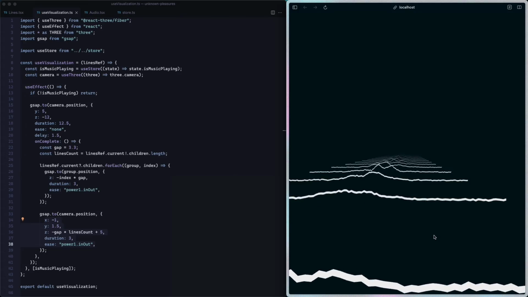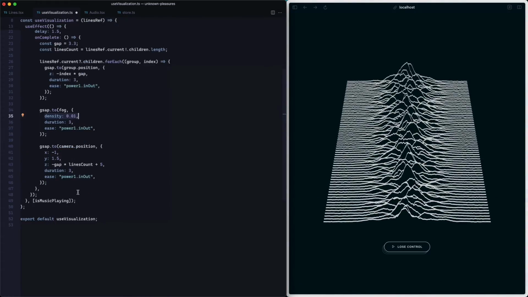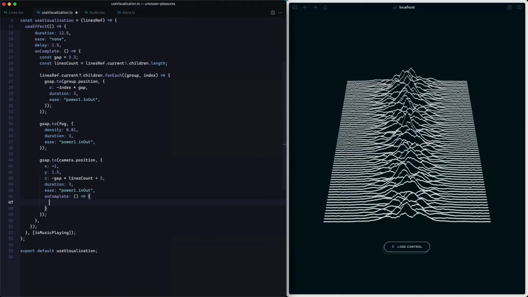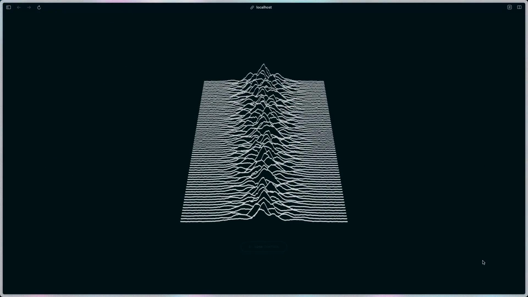Nice. Looks almost how I wanted. The fog seems too strong. I weaken its power. I would also like to surf above the lines next, so I tell the camera to move back to where it came from, but this time more slowly and gently. Now let's see what we have got.